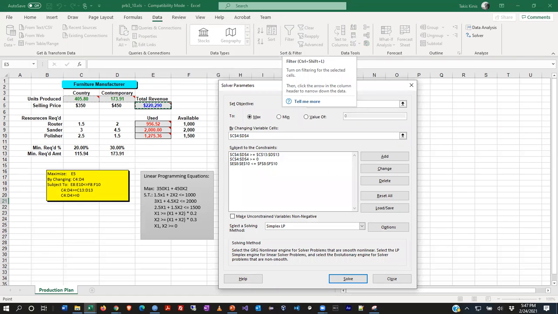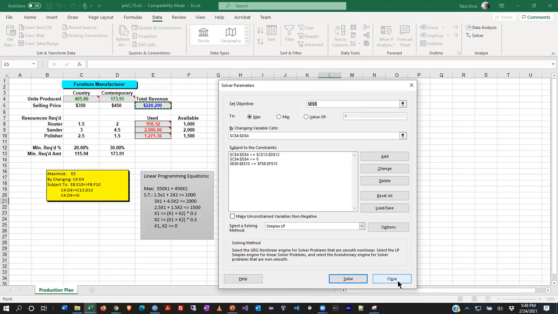Now, what this dialog will do is allow us to attach to this spreadsheet and solve a complicated set of equations simultaneously and optimize them, where otherwise, if we were to do this manually, we would be spending ages getting it going, because every permutation of the equation can take multiple calculations to figure out whether it's optimal or not.